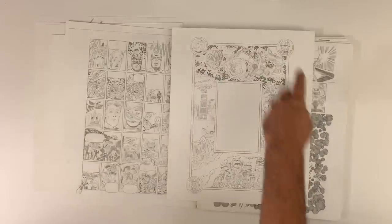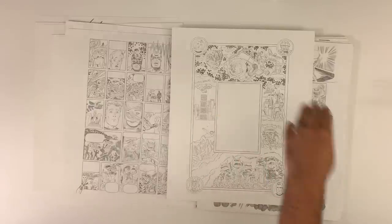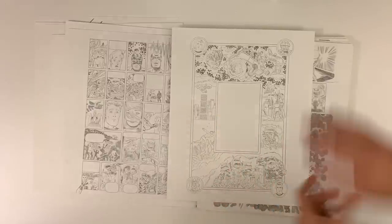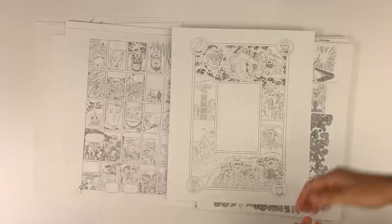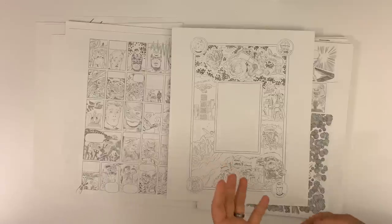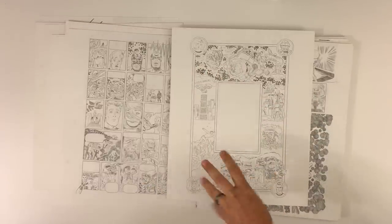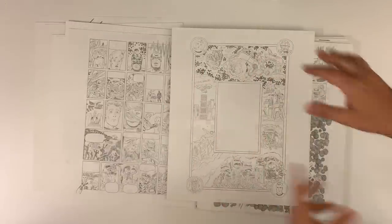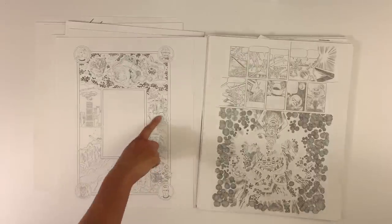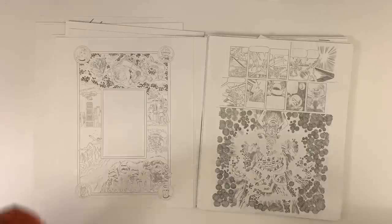I really liked your indicia, Ed, and Jim, I liked yours. It goes back to the John Romita stuff. I initially did one that more closely referenced that with a million characters doing stuff, but then it wasn't quite working for me. I thought, what if I did one that's airier and is less about the characters and more about the universe of the Fantastic Four — all the different realms: the Baxter Building in Manhattan, Atlantis, the underworld of the Mole Man, and the Kirby cosmic, sort of creating a map of the universe. That's really cool. In one of my pages, there's a Latveria in my art too — I love the way our works play off of each other. This is a really good Human Torch, by the way.